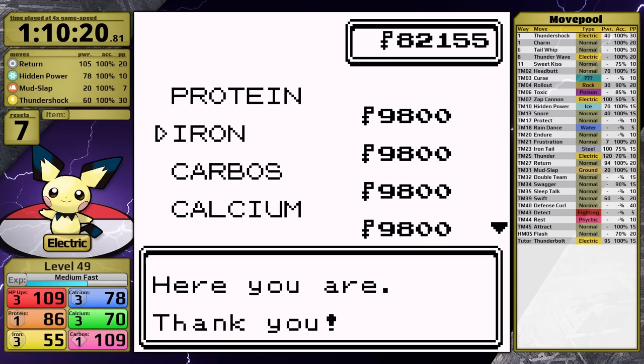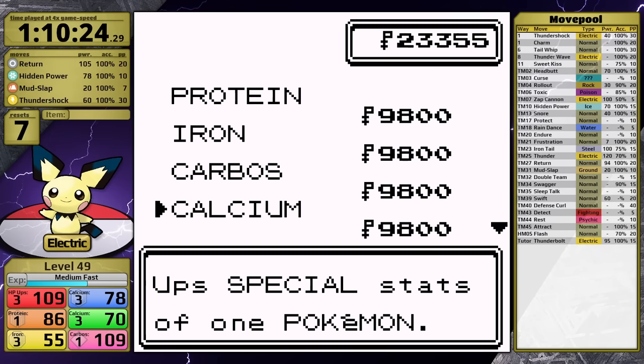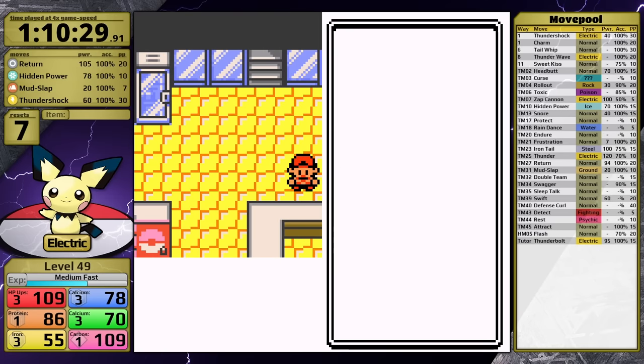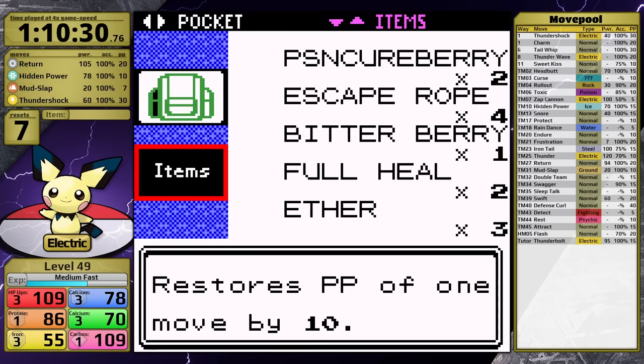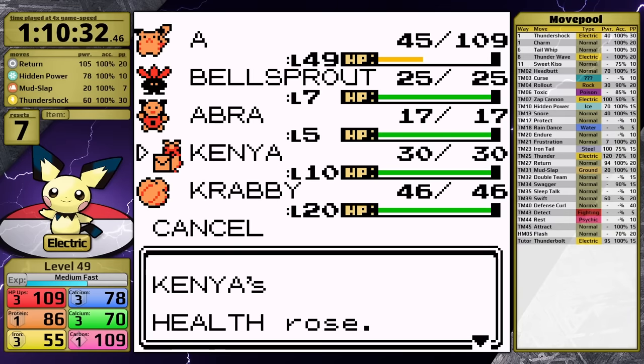In the department store, I buy as many vitamins as are possible. So in this case, I get 3 Iron, 3 Calcium, and 1 Protein. By the way, I did also buy an HP Up, but I fumbled with my fingers and accidentally used it on one of my HM users. Don't worry, that's also not super important.